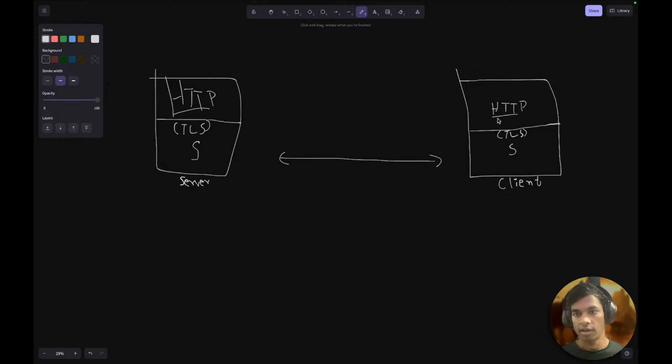The client writes the format as specified by HTTP and sends that to the secure layer service. There are subtleties, but let's say it encrypts that and sends the encrypted message over the network to the secure layer of the target computer, the server.